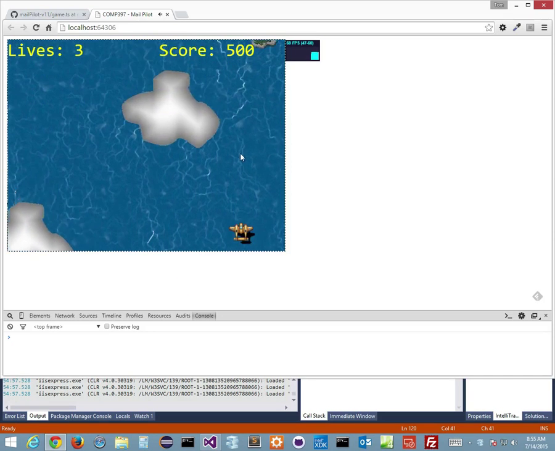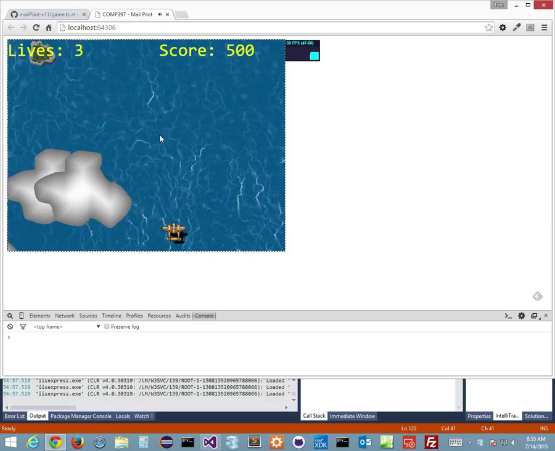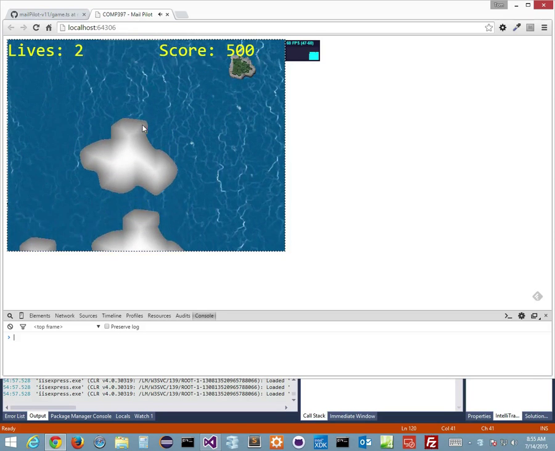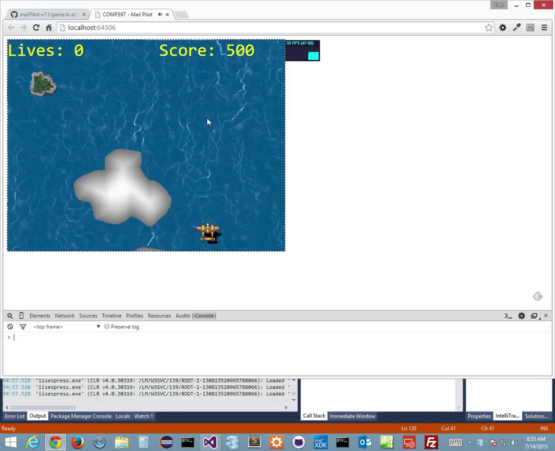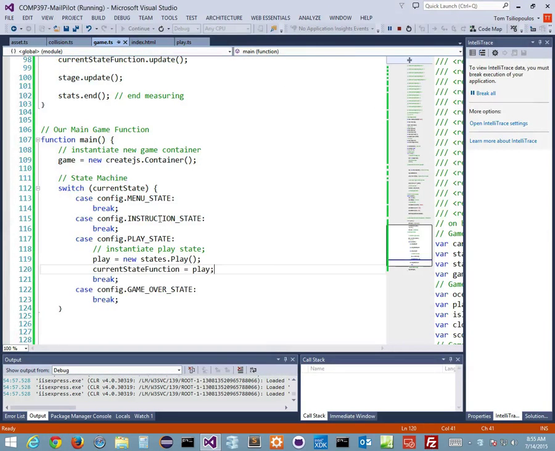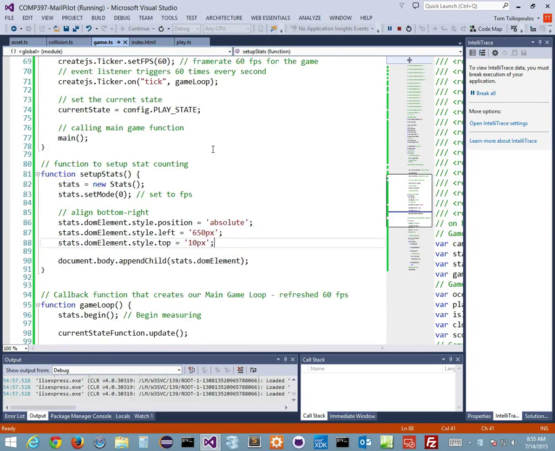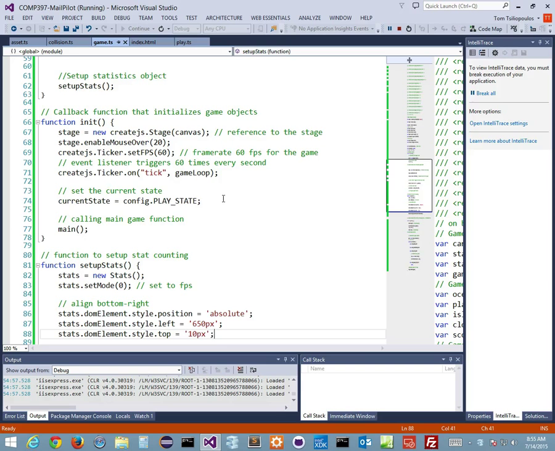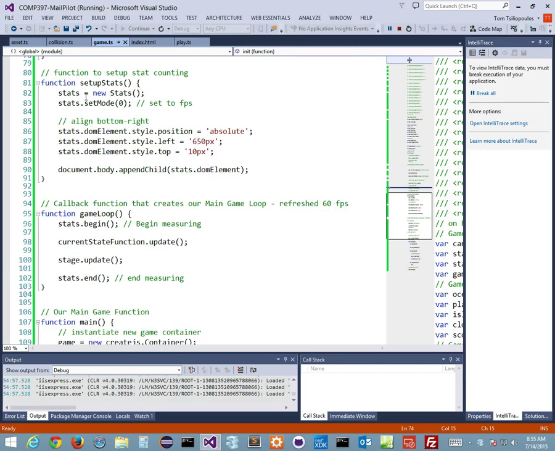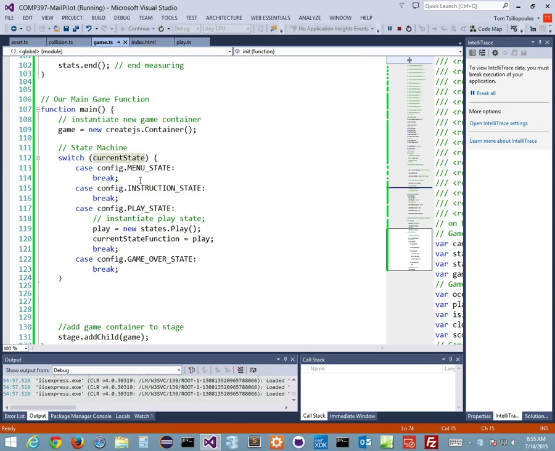Okay, so good. So we've got the ability to get into this play state, if you will, which is really cool. It's switching through my play state. It's saying, okay, I've declared that my starting state is up here before my main, is my play state. So when it enters my main, it's simply going to take me into my play state. It's going to go, which one is it? Play state. Okay, do this.